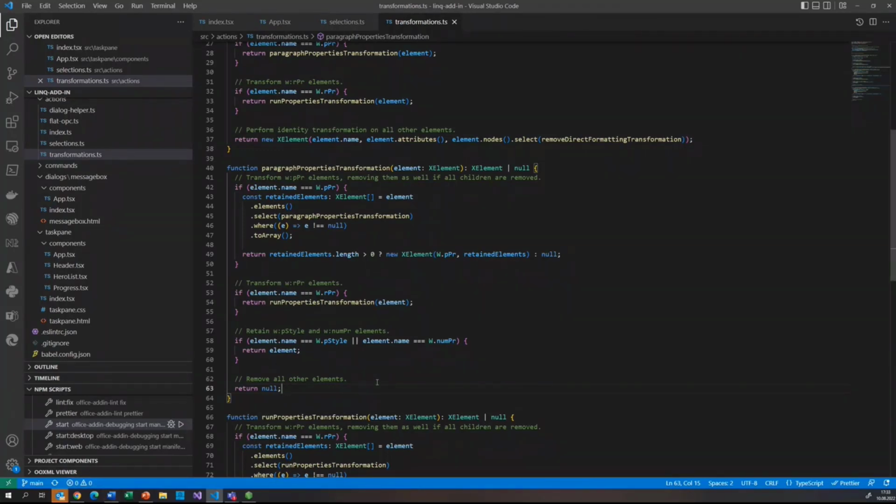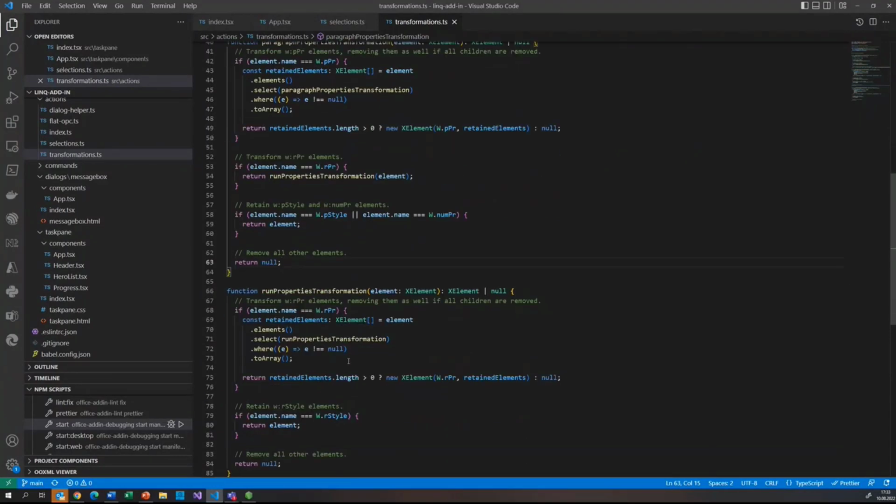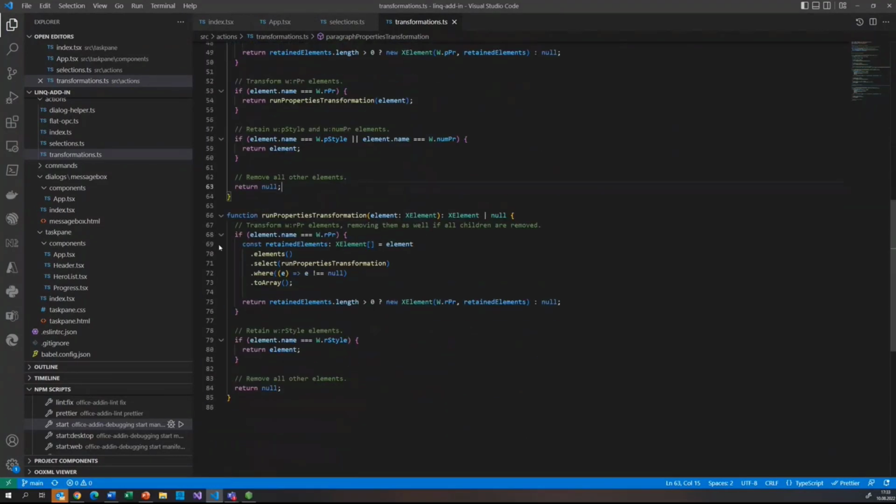Lastly, the run properties transformation, if you look at this quickly, same pattern as above. So we look at the rPr, we take the retained elements, and either create a new rPr with just the retained elements, everything else thrown away, or we return null, meaning the whole rPr can be ignored because everything was direct formatting.